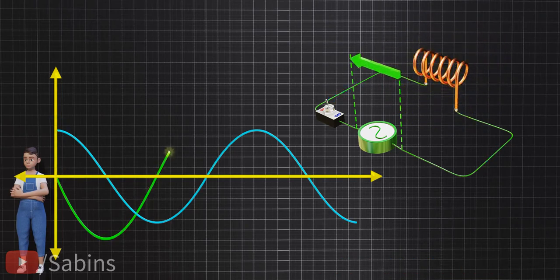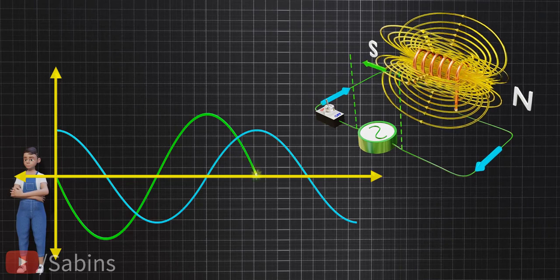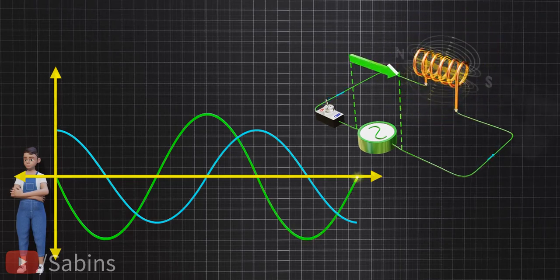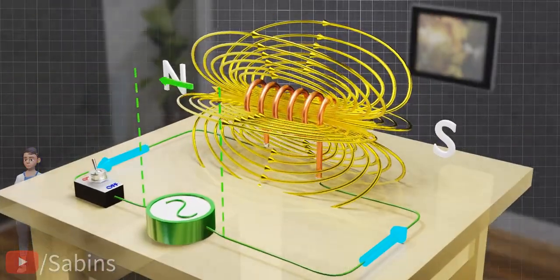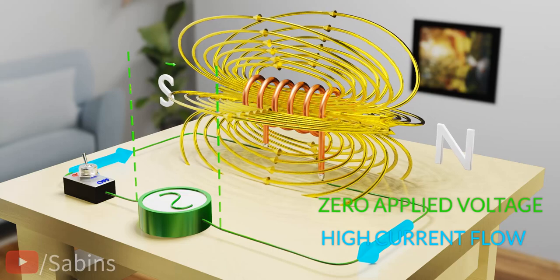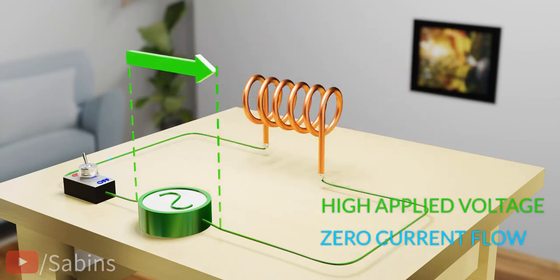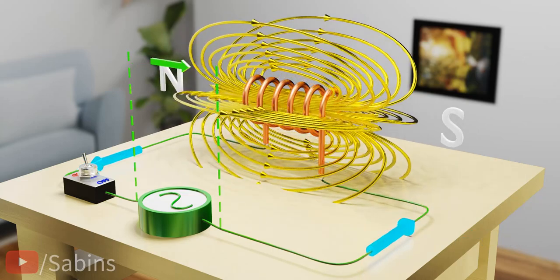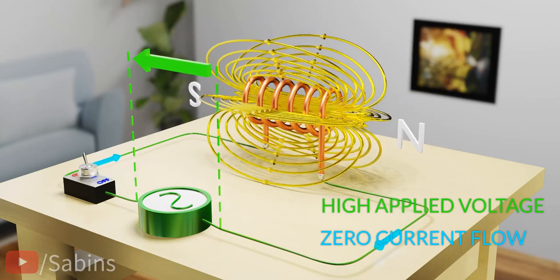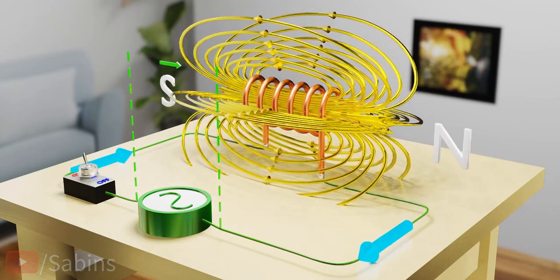In short, when a sinusoidal voltage is applied across a pure inductive circuit, the current will lag the voltage by 90 degrees. This is a crazy behavior. However, using the fundamental laws of physics, we have explained the reason behind it. We hope you have developed a good conceptual understanding of inductors. Thank you.